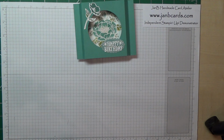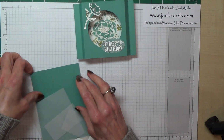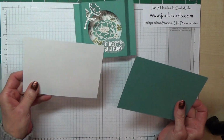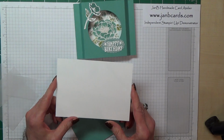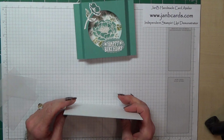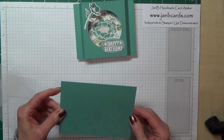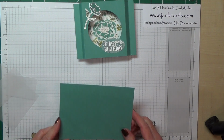So with no further ado, I will tell you what card pieces you need. And it looks as if I've left my book over there. So let me get this again, otherwise I won't be able to tell you what the sizes are. Right, okay, so I used Lost Lagoon, and the white piece I've used our extra thick Whisper White cardstock. So both of these pieces measure 4 1/8 inch by 5 3/4 inches, and it is important that you make sure they are both exactly the same size.